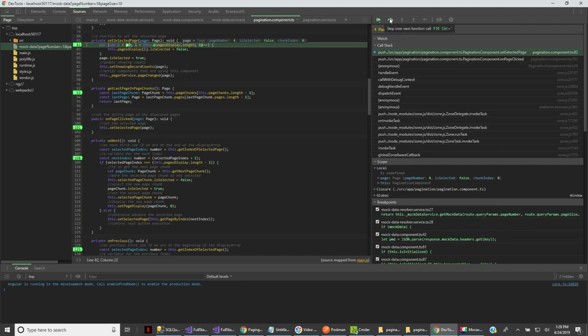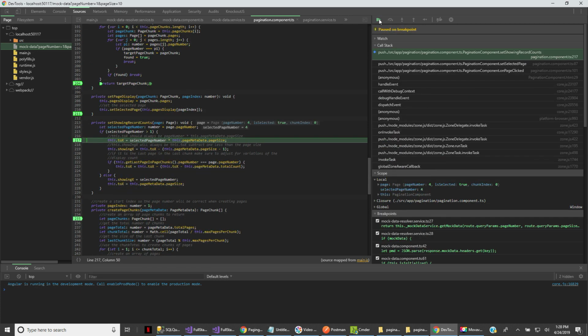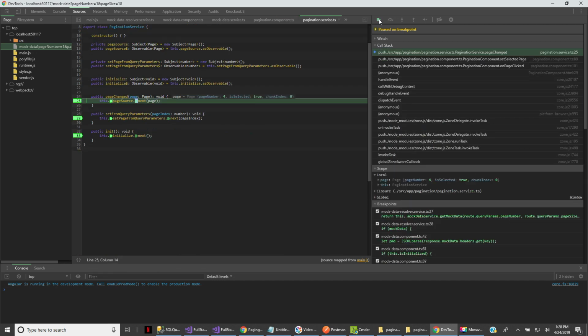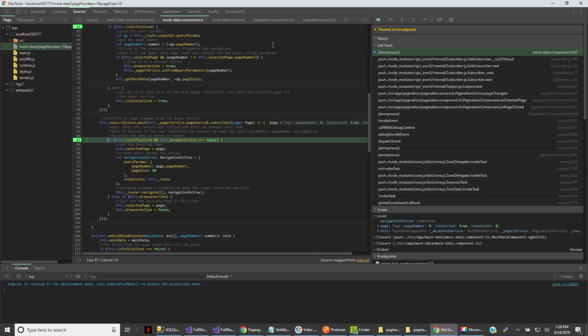And then as part of this process, we're going to call the pager service to say next, and back in the mock data component, it has now received the next page for which it needs to go and fetch data for.